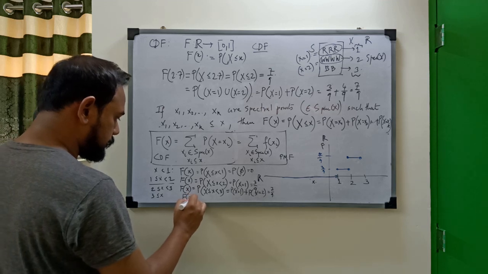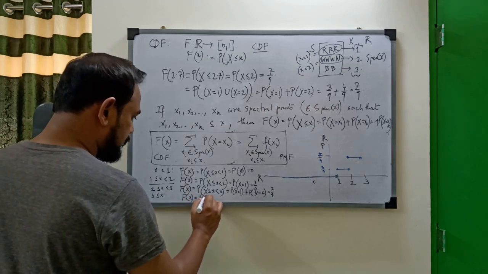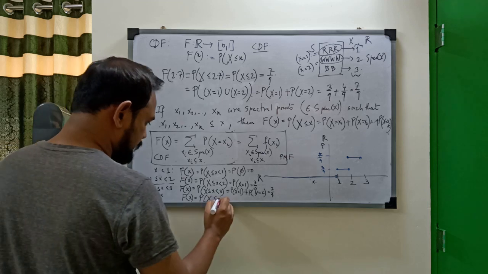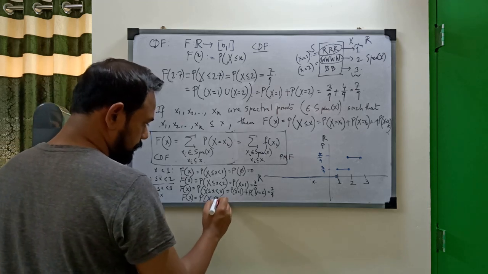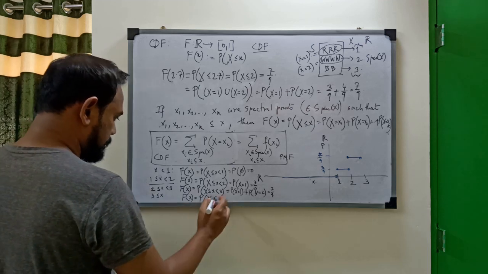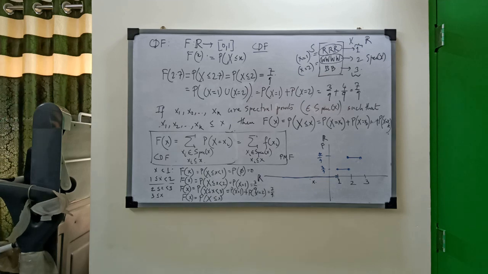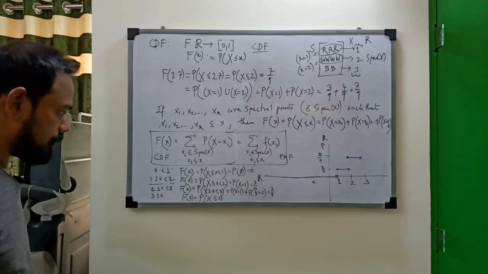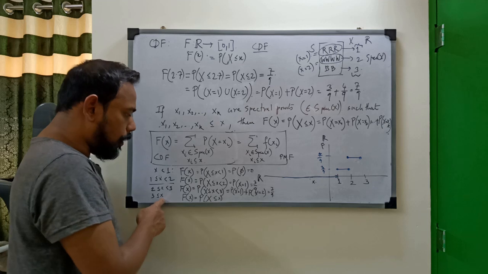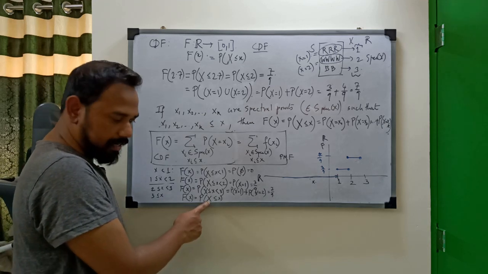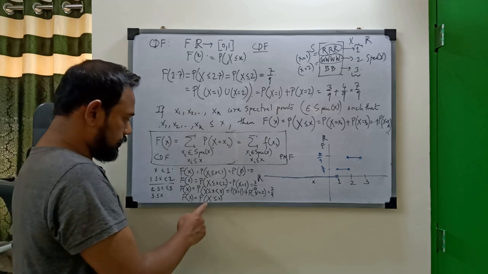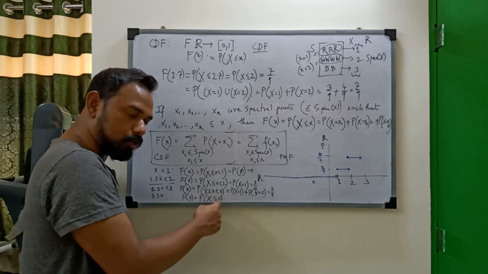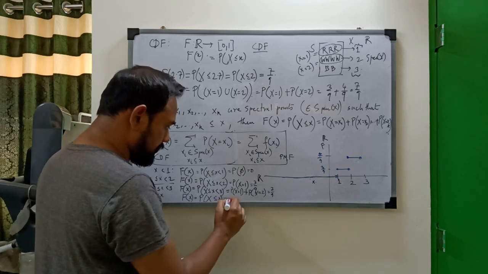In that case, f of small x is probability capital X less than or equal to x, okay, which is 3. So that's by definition, okay. And if it's a number which is more than 3, for example, if this is 3.1, then what are the values that capital X can take? It can take 1, 2, and 3. If small x is 3, then also capital X can take 1, 2, and 3. So this really contains all the possible spectral points.